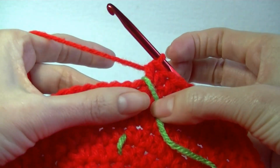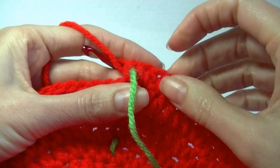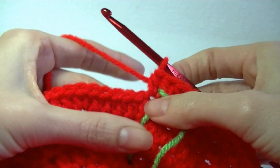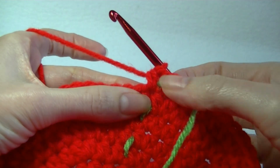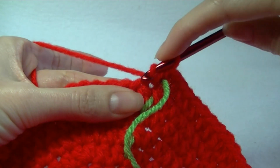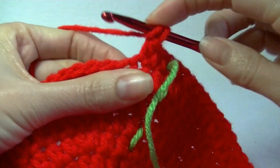So move your stitch marker if you've got your yarn into the next stitch. If you've got your clip-on one, clip it into that stitch there. So into the next, what have we got? 1, 2, 3, 4, 5. Into the next 6 stitches. We've already done 1, so we'll be into the next 5. We need to do 1 stitch, 2, 3.